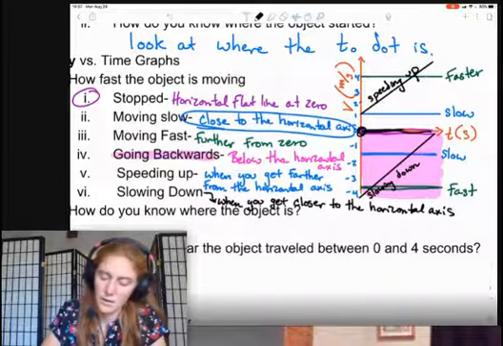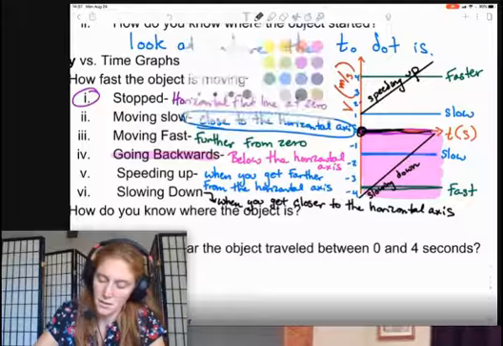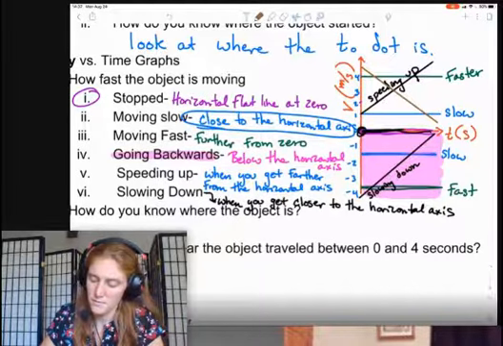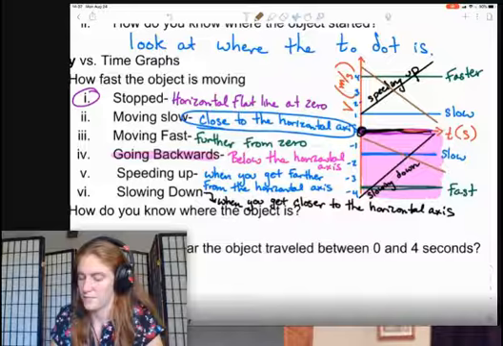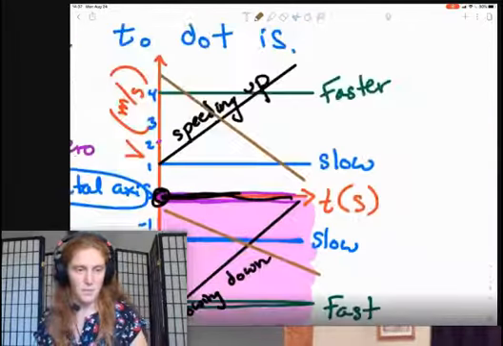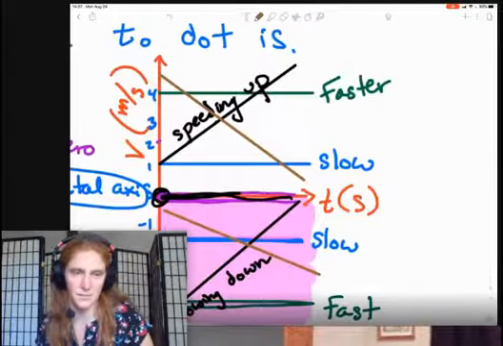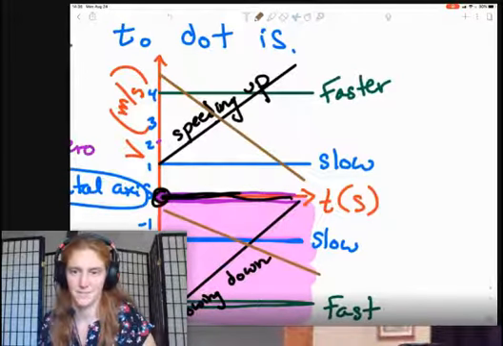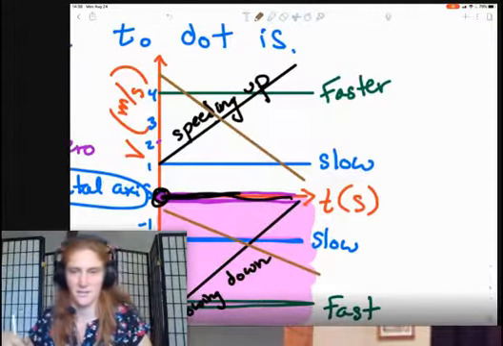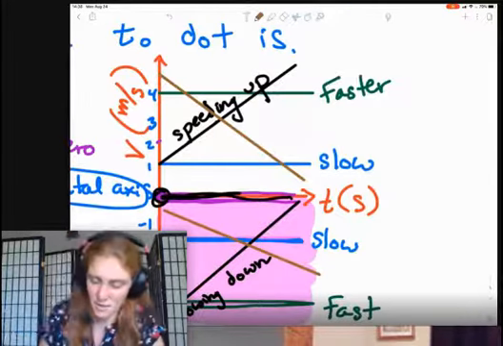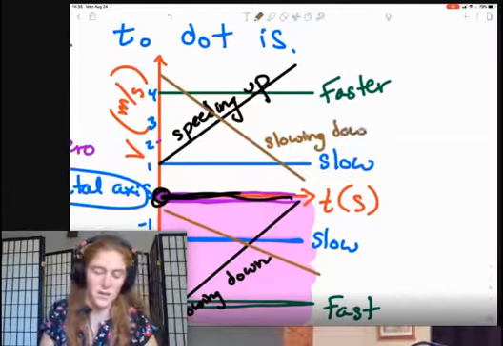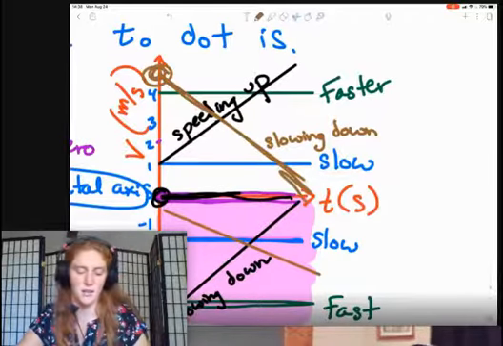All right, so I'm going to draw a couple more lines on here then. I'm going to draw one this way. I'm going to draw one this way. All right, the top brown line. This is turning into chaos over here. All right, top brown line. Speeding up or slowing down? Good, I like how you're pointing. That's good. Speeding up or slowing down? Awesome, good. Slowing down. Because you're going from a big number, and as you're getting closer to the horizontal axis, you are slowing down. Good.